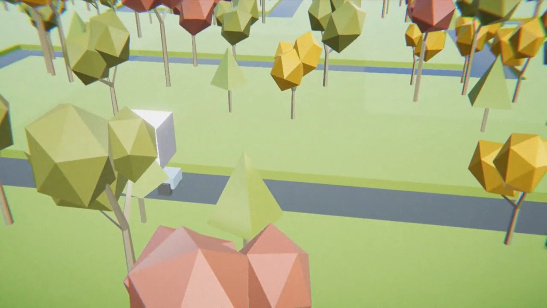Just random white box. Oh, it must be a house. That makes sense. Is the car gonna keep going though? Or is this where the car wanted to go? Looks like it's just staying here. Needed to go to work. That's the name of this game, by the way. Go to work. I don't know if I said that at the start. My bad. Next.